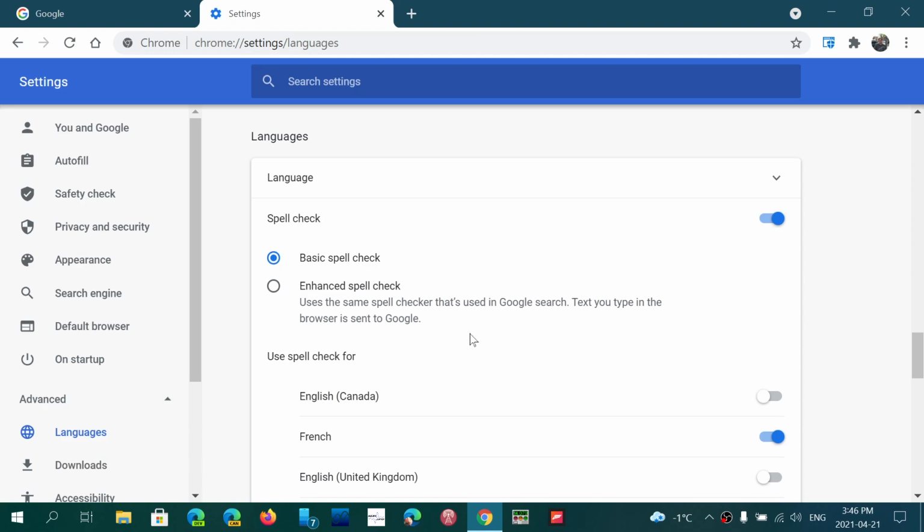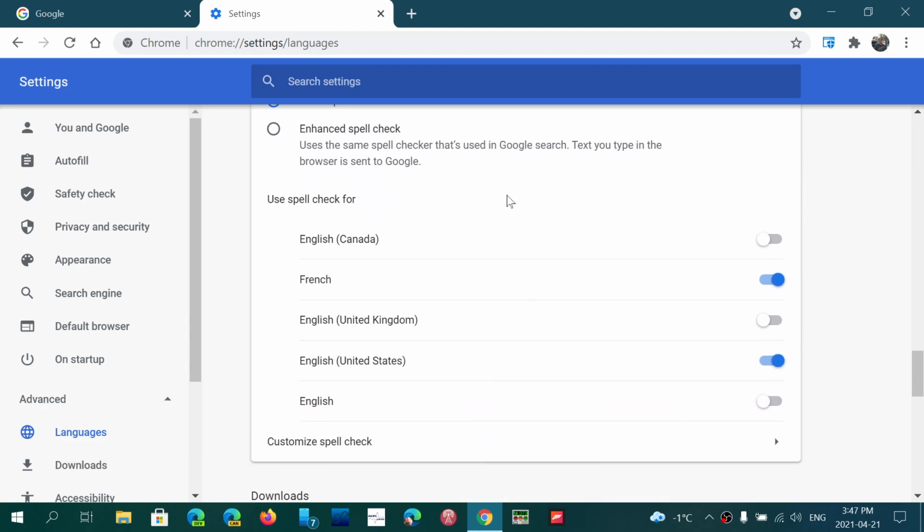check. This is better, but it tells you here, the text that you will be typing will actually be going through Google to really be checked out. So that means there's some information that's sent to Google. So it might not be for anybody or everybody. And also it might have some privacy issues for some people. So that's what you need to know.